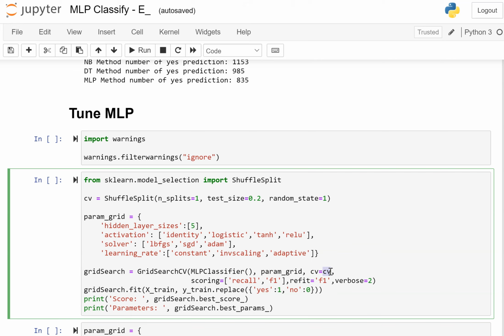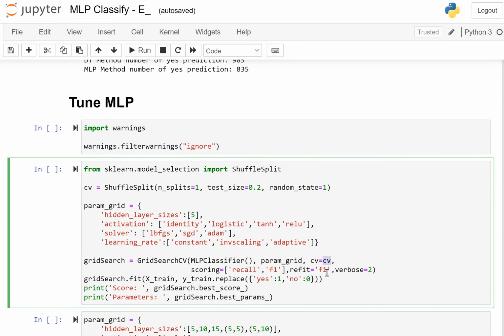However, if we want to use this function but not use cross-validation, basically use a train test set the way we did ourselves, we have to use the ShuffleSplit from the sklearn.model_selection module and say we want to only have one split and this is my train test size, and then pass that as CV here. And now this is not going to be doing cross-validation.